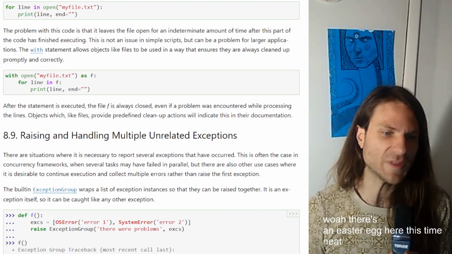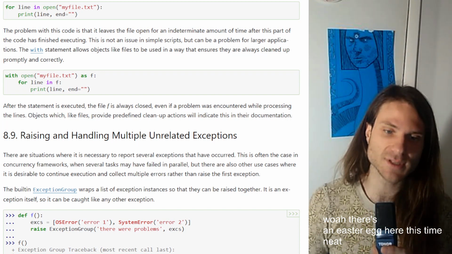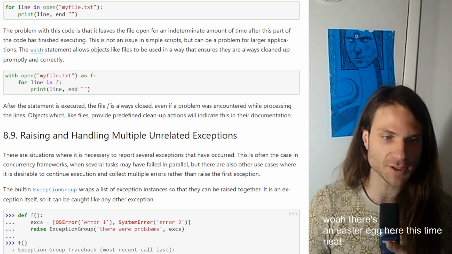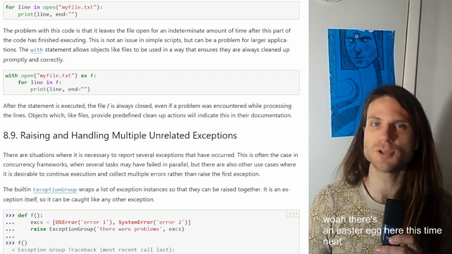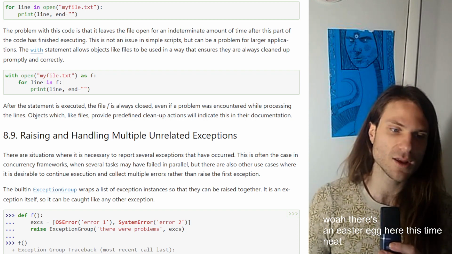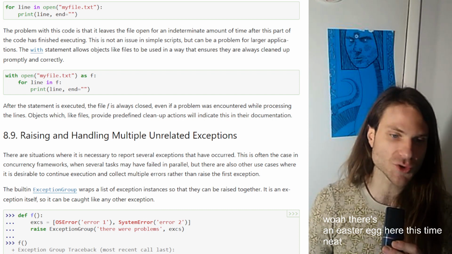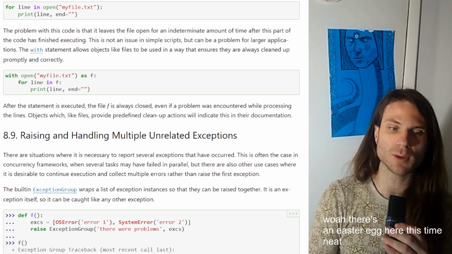The problem with this code is that it leaves the file open for an indeterminate amount of time after this part of the code has finished executing. This is not an issue in simple scripts, but can be a problem for larger applications. The with statement allows objects like files to be used in a way that ensures they are always cleaned up promptly and correctly.